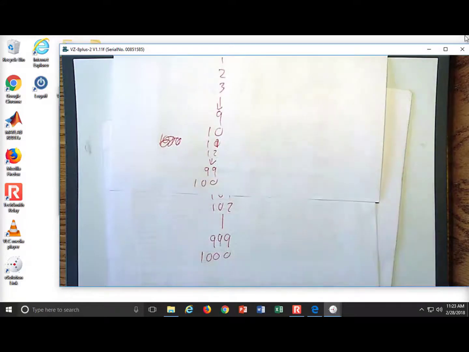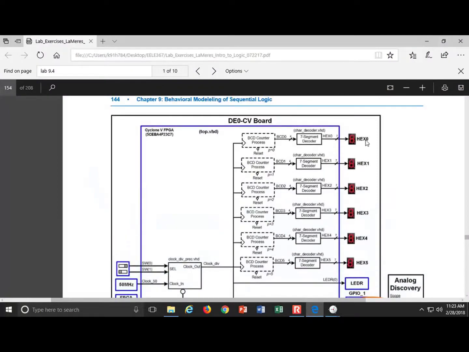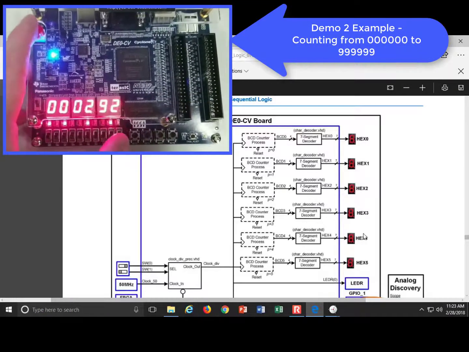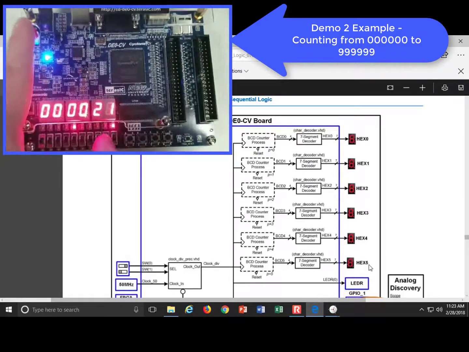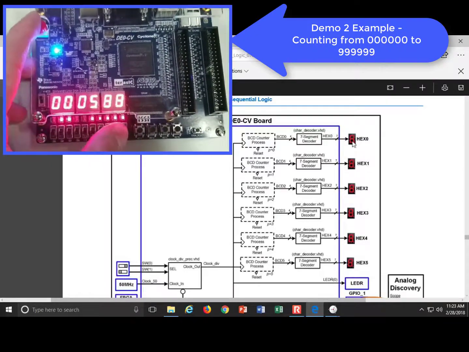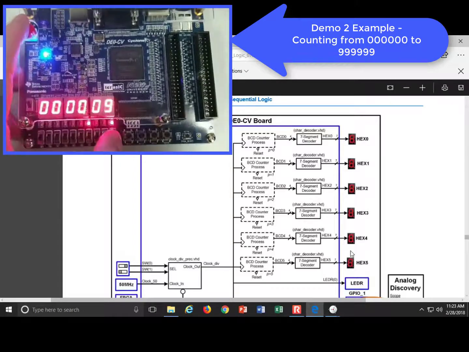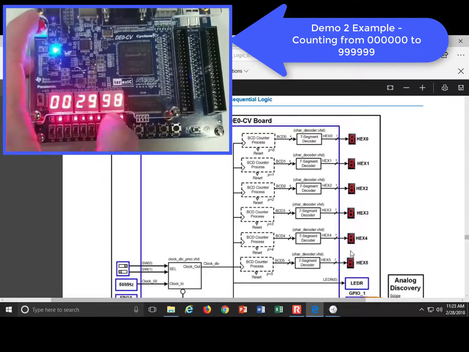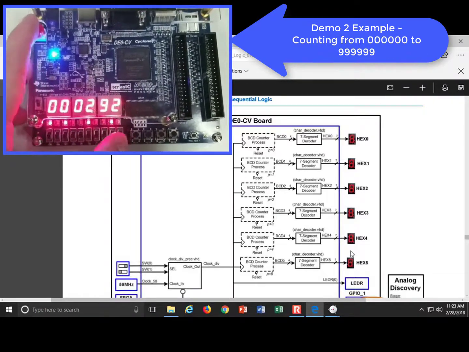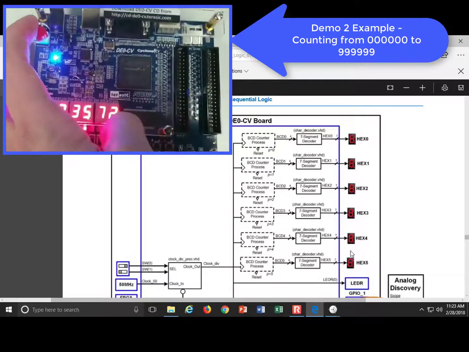Well, check this out. If I wanted to implement a really cool lab, I could actually do this on the DE0CV board because I have 6 symbols worth of display. So I could count from decimal 000000 up to 999,999. Almost a million. It's actually a million counts because if we count 0, but let's not get into that.